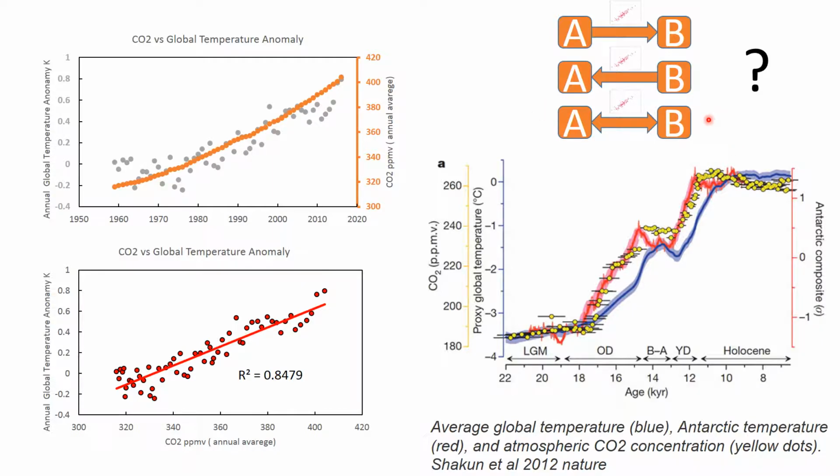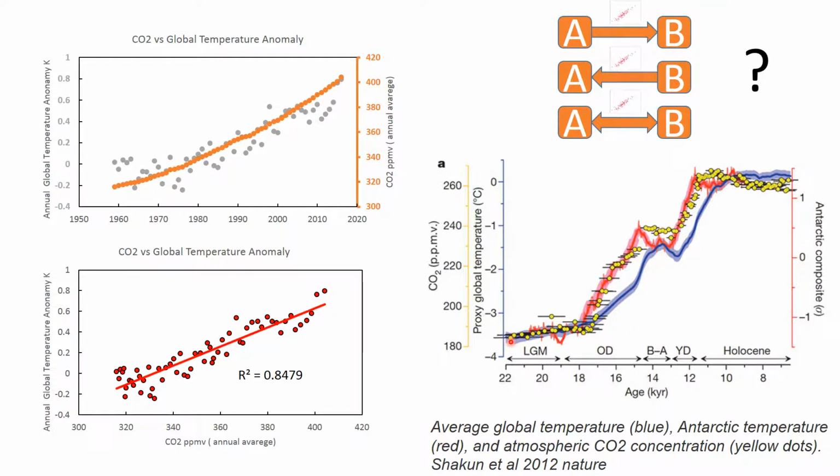So this is one of the examples where maybe CO2 can cause the globe to warm, but then the globe warming can cause CO2 to increase. And this is just an example to show that. This is looking at it against time. The present is kind of off the graph over here somewhere. This is the last glacial maximum, about 20,000 years ago. The blue curve is the global average temperature. In the last glacial, it was about 3.5 degrees colder, and then up in the Holocene, it's just a little bit cooler than it is today.